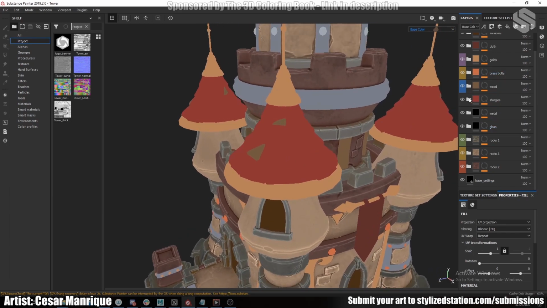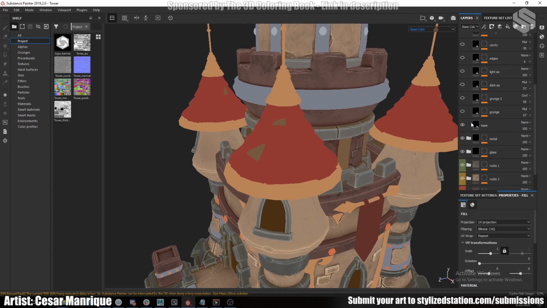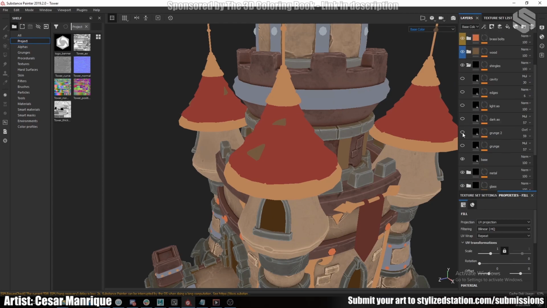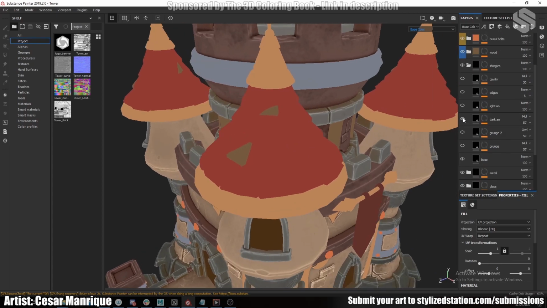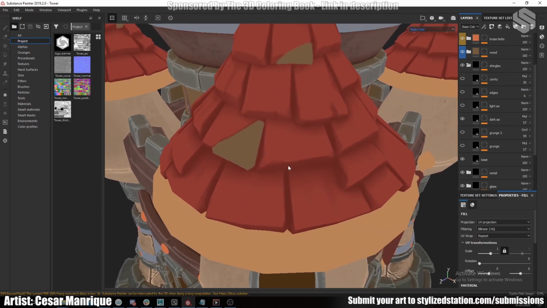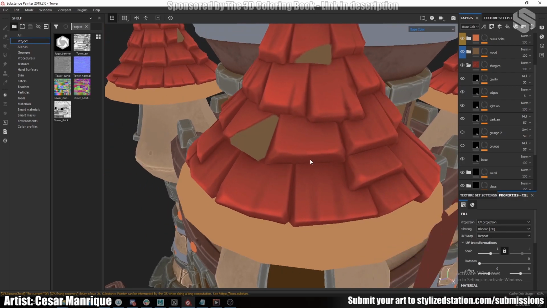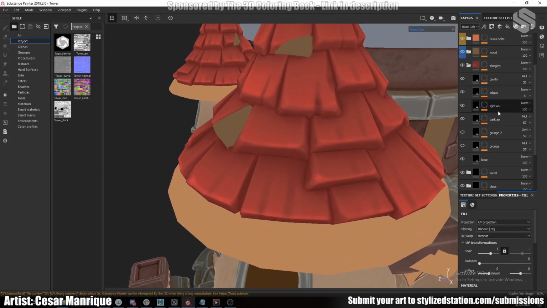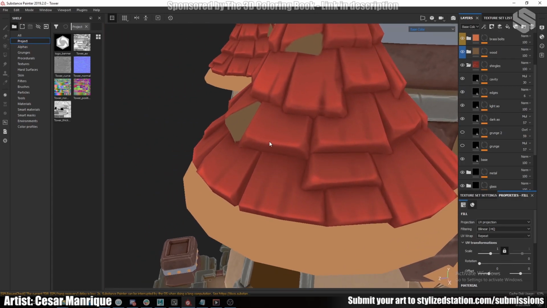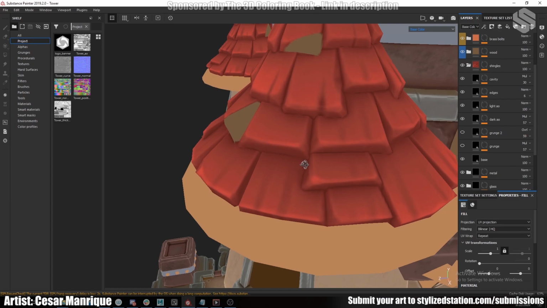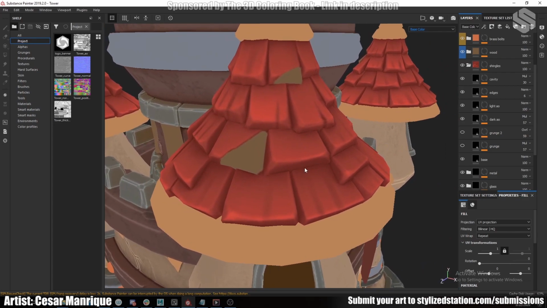For example, the shingles have some AO for the crevices and the cavities. It has the same cavity. It has some edge. In this case, I have the same AO but inverted, so I can have these kind of highlighted edges instead of using the curvature map.